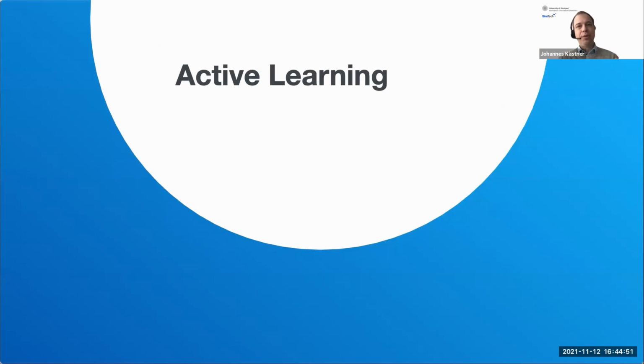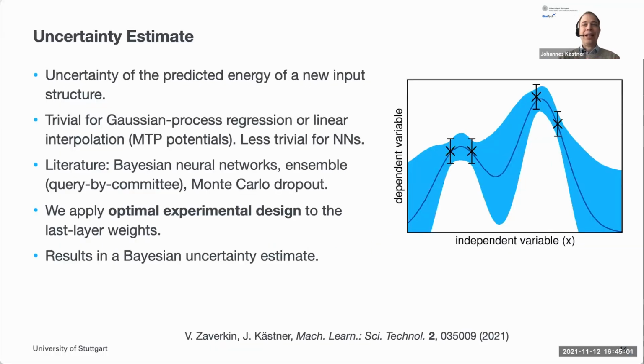Because if we want to do active learning, as I said, we have to retrain over and over again. And that can only be done essentially if the learning and the training is efficient and is done nicely and fast. To do active learning, we need some kind of uncertainty estimate. Now, that is a graph that you have seen just now in Marco's talk. Essentially, that means for any machine learned model, we have training data. They might have an uncertainty. We have a predicted mean value, or some predicted value essentially, and then we can have an uncertainty estimate for the uncertainty of the prediction.